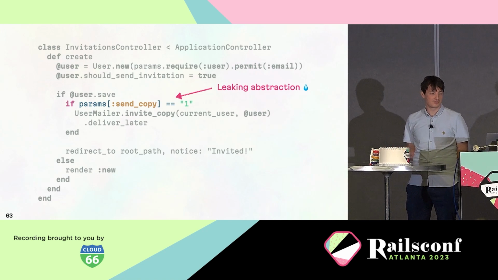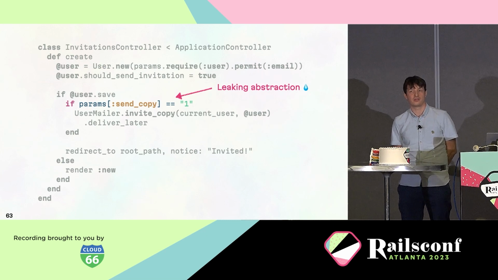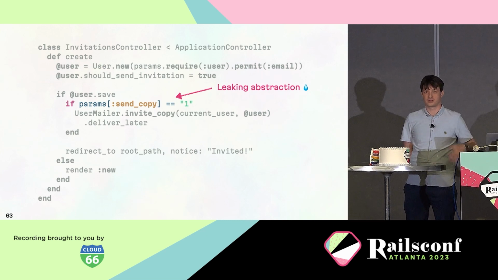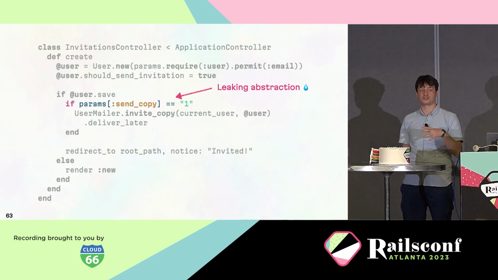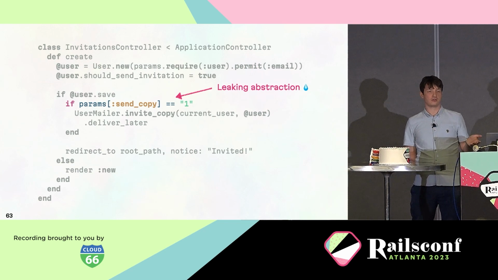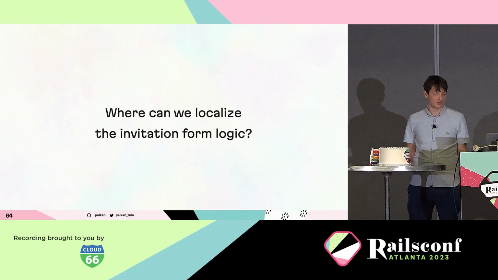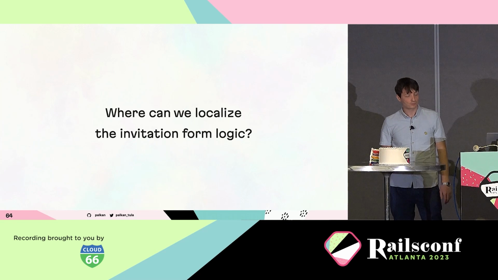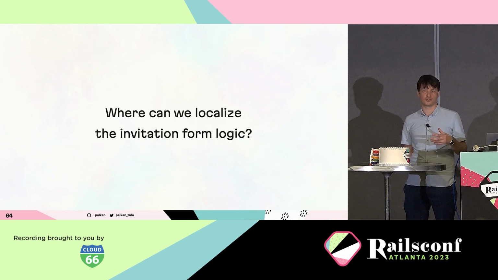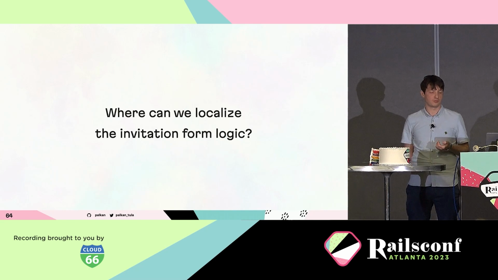And another problem is that we actually now spread the functionality of a single kind of business operation into two parts, two places. We have something in the model, something in the controller, and that's just not good. I wouldn't work with this code. I would like to fix it. And it's better to localize this logic somewhere, at least its entry point and steps required to perform the operation.